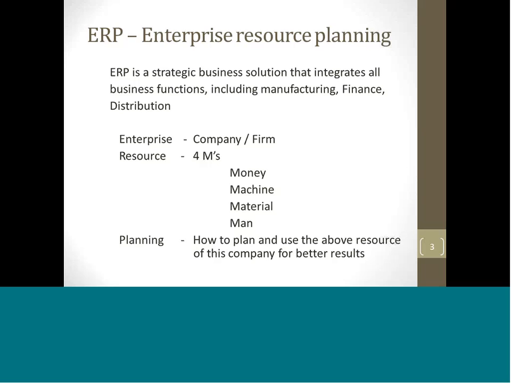Earlier, if you have seen, many companies used separate finance software, other software for production, and other software for sales. In that case, if someone wanted to know the information of other modules, the data had to be downloaded from that system, uploaded into the other system, and clubbed to get the final result. But in ERP, all these modules are in one location and in one position, so that it is easy for us to get the updated information.